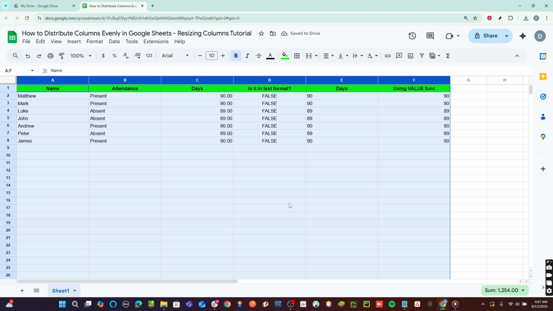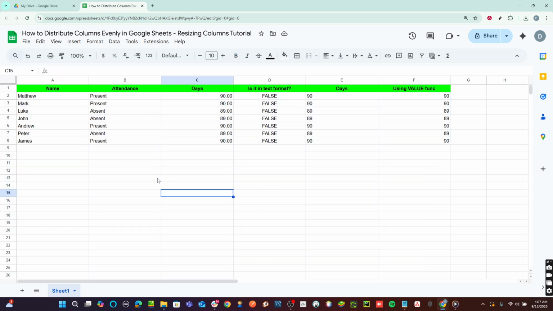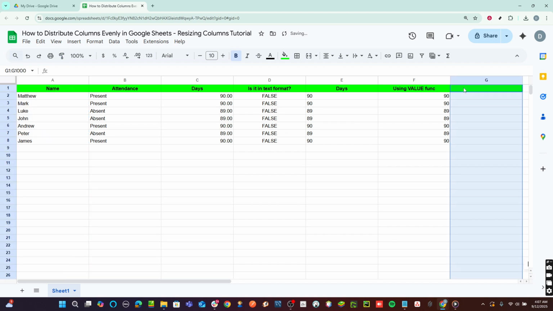Finally, we'll learn a nifty trick to apply column formatting easily across your entire sheet. Click on column A to select it, and then click on the Paint Format icon in the toolbar. This function copies the formatting from your selected column, allowing you to quickly paste it over onto other columns. Once you've clicked the Paint Format icon, simply click on any other column you want to adjust using this format. It's a great time saver for uniform appearance throughout your sheet.